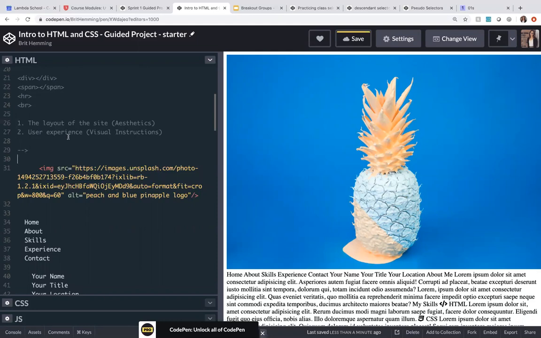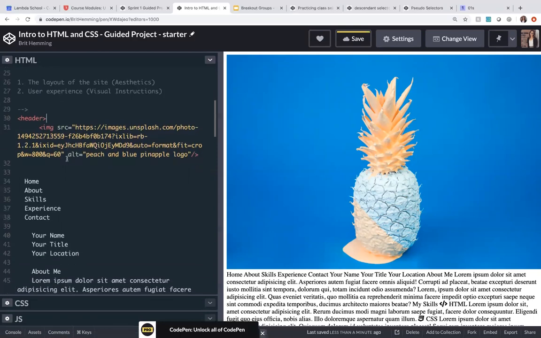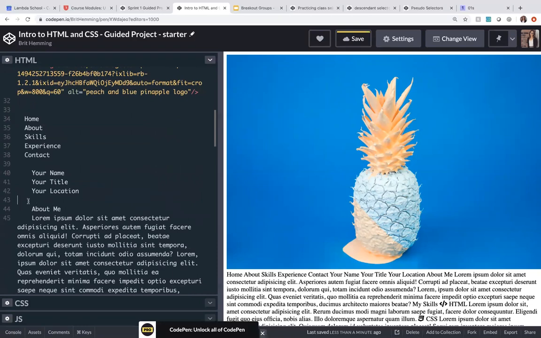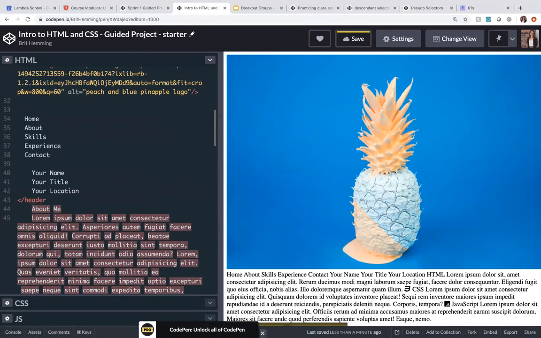Yeah, it's called a header. So we're going to open an angle bracket, type the word header, and close the angle bracket. And then where the header ends, after these titles, somewhere around line 43, we're going to close the tag. To close the tag, we open an angle bracket, do a /, write the word header again, and then close our angle bracket.